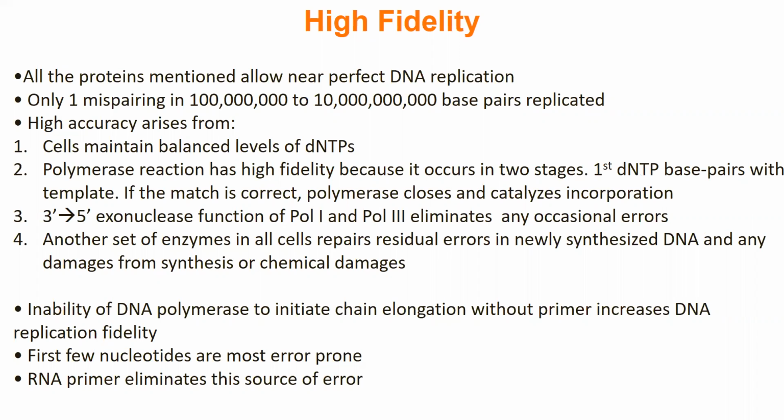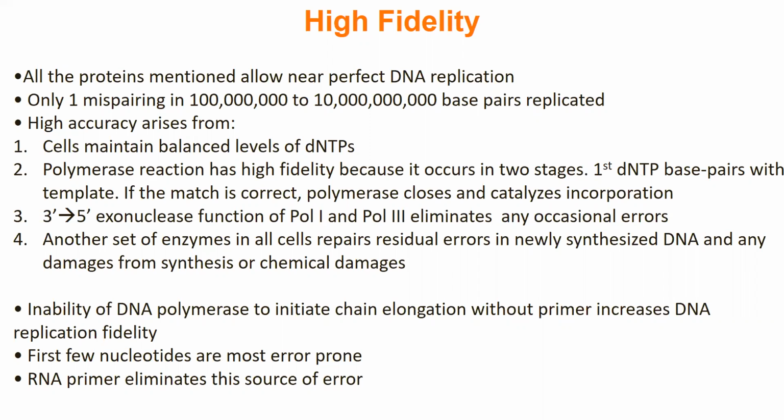Like I said at the very beginning of class, you have one mistake every 10 million to 100 million base pairs. So the number I gave you before, 1 million to 100 million, that was just for the polymerase by itself. Once you have the whole replisome, it gets even better at not making a mistake. You're looking at 100 million to 10 billion base pairs before you have one mistake.